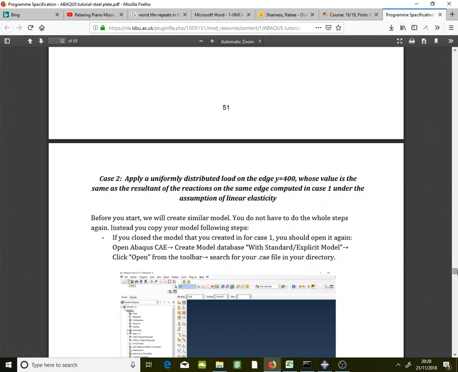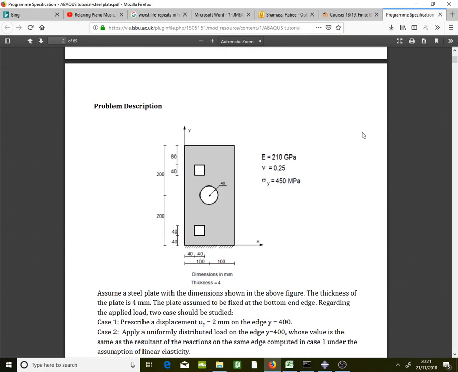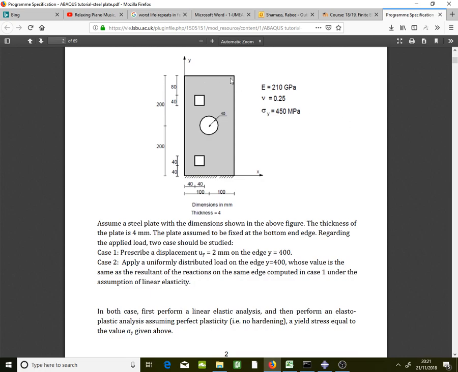Today we will start with a new example. Now again, let me revise what we have done. We have a plate, dimension of plate is 200 by 400 millimeter.